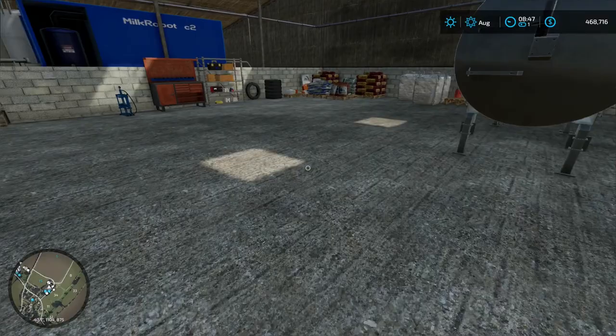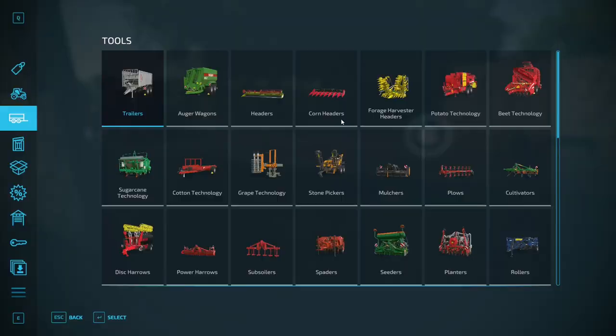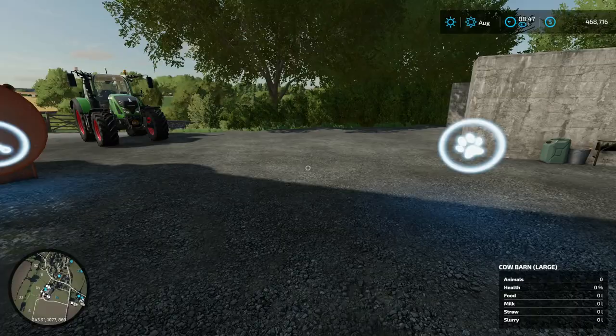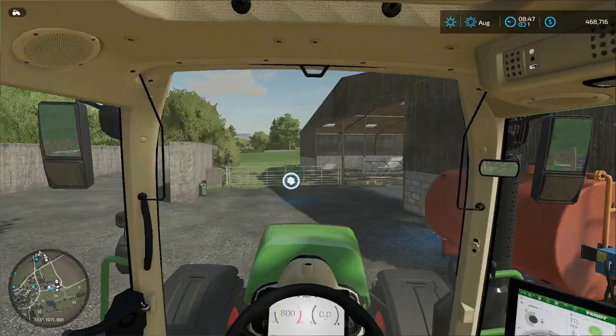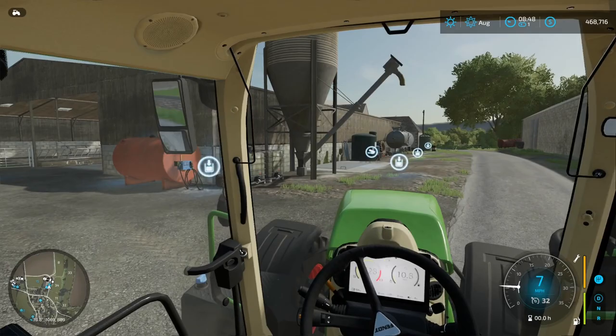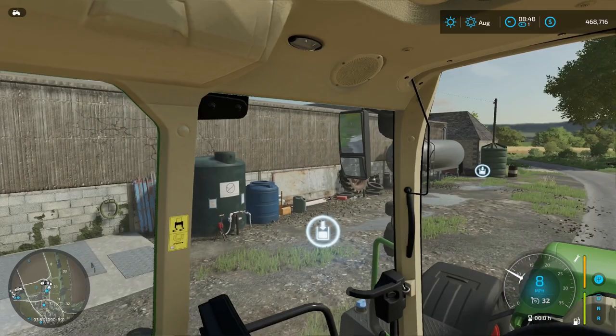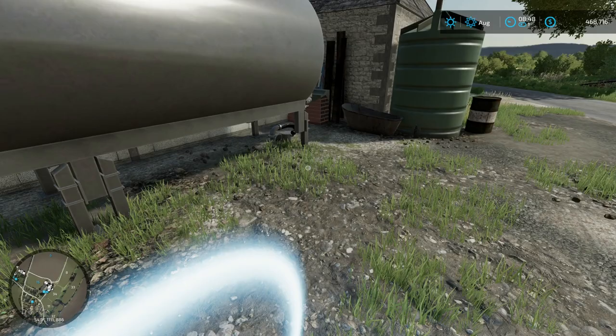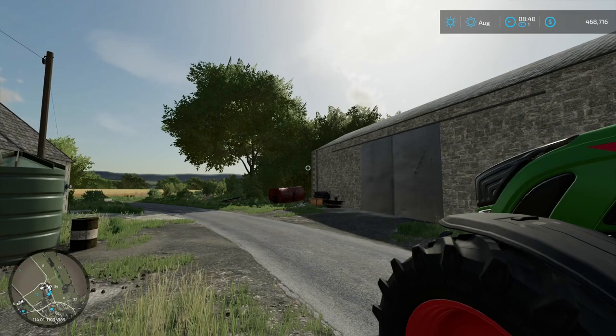And I think you can feed them. Always hit the wrong button. All right, I'm not going to buy those yet. Let's head up here. Get our trailer. I don't know what that must be, our silo. We dump. Assuming water or liquid fertilizer, fuel or milk. I'm assuming that's milk because it's a big tank.